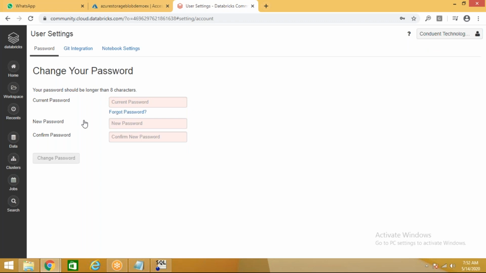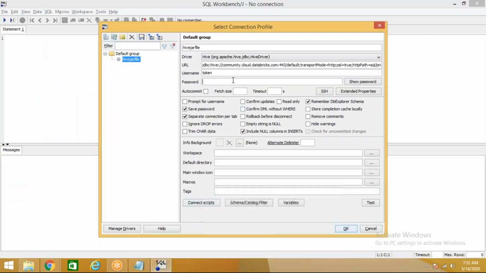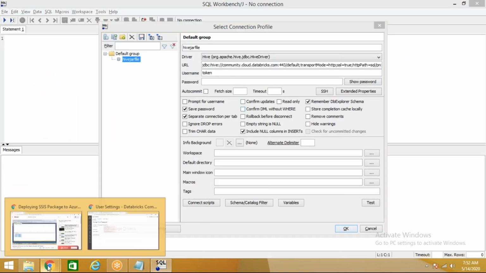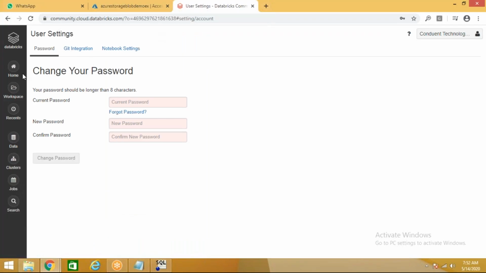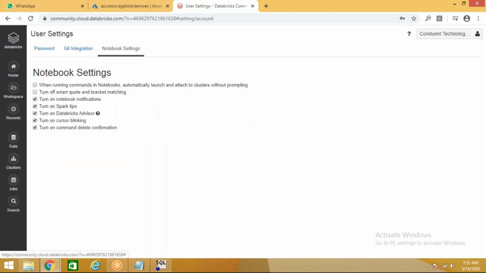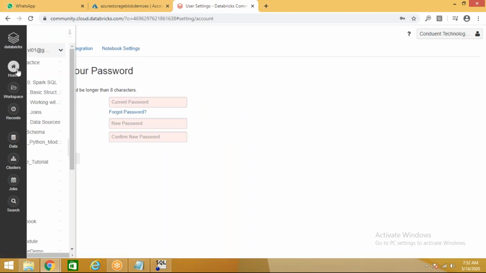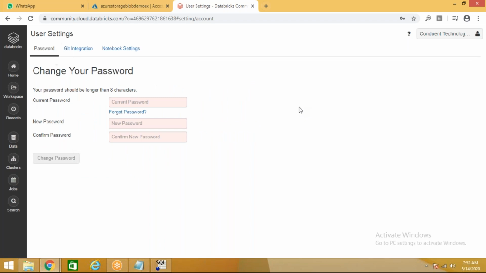Even from here also you can do it when you take that data. But here it is only for the account that you have created, right? It is asking you for a password change. But this is the way you need to do it. Generally, the token is already given by default here. So we are not able to do it. Git integration, all this, leave it.